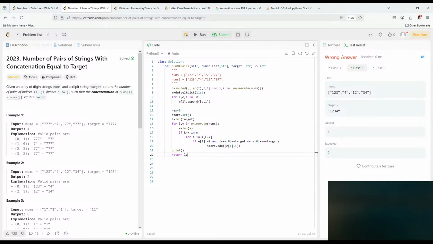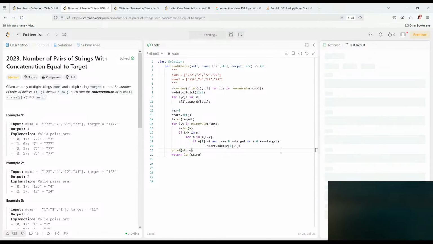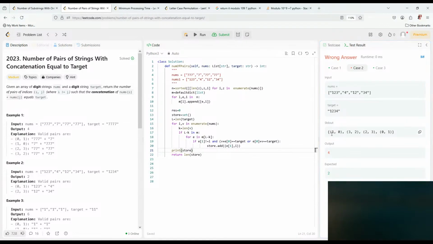I don't need this value. I can do a result of store. This is unique values, right? See, we have 3 2 or 2 3 and 2 3. They're both and 0 1 and 1 0. So there is a problem here.